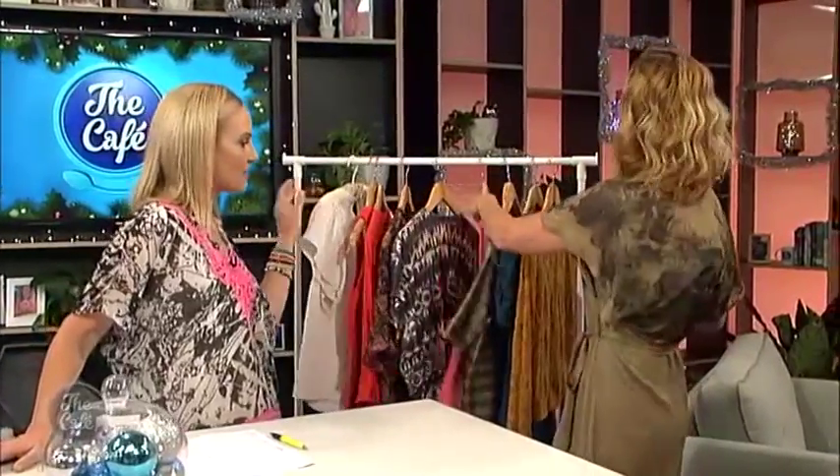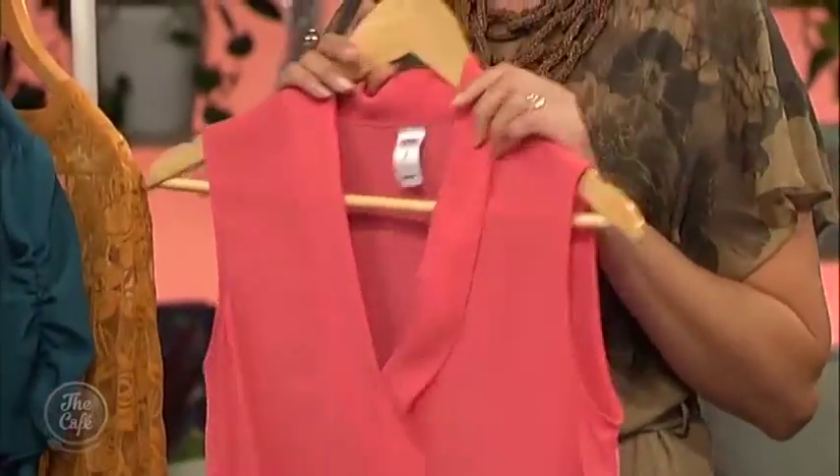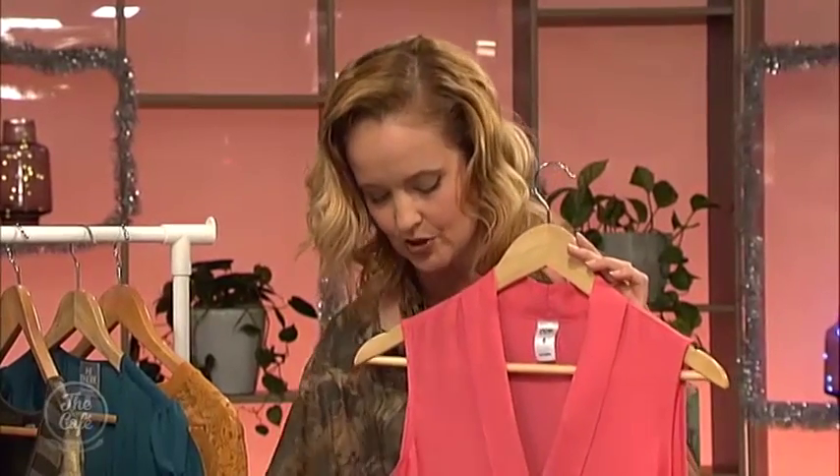Someone contacted us after watching the show asking Trudy to talk about what's flattering on the tummy as well — and we might do a whole show on it. This is a great crossover neckline that's actually going to suit a lot of people and be flattering on the tummy too. It just floats across — a beautiful illusion. We are definitely coming back to talk tummies. If you want more top tips from Trudy, check out her website wardrobeflare.com.